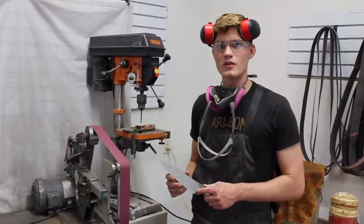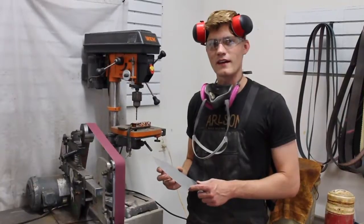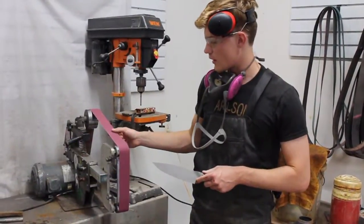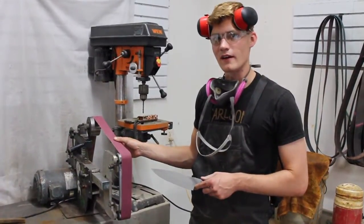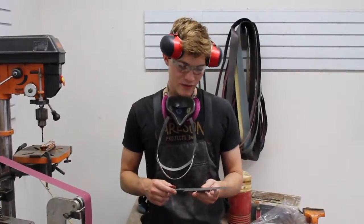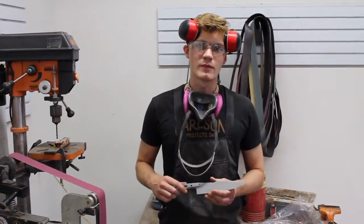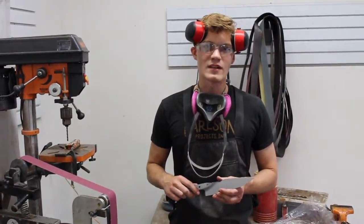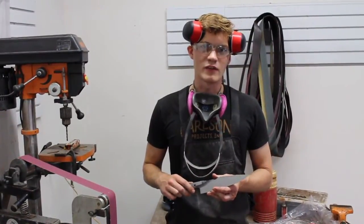Now I'm going to do one of the more dramatic changes to the original design. I'm going to add a satin swedge here on this clip point using a 120 grit belt on the flat platen of the grinder. When doing a collaboration like this, it's important to stay true to the original knife design while still putting your own spin on things. This ensures that the knife will be one of a kind and that it'll have characteristics of both makers' design influences.